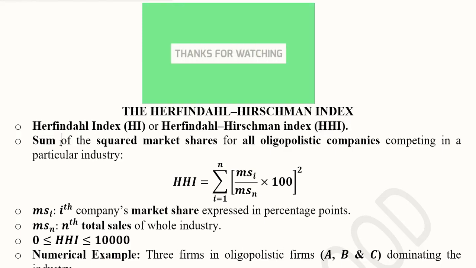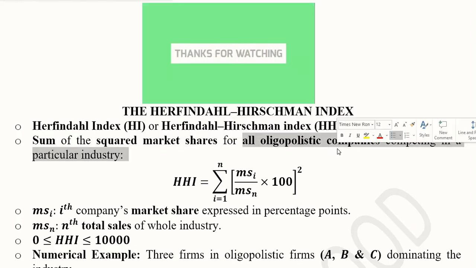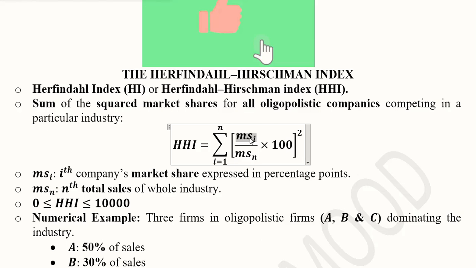The HHI formula is straightforward: it is the sum of the squared market shares of all the firms operating in a market. Here, MS is the market share of the ith firm across all n firms, multiplied by 100 to convert to percentages. Since market shares sum to 100%, the percentage term cancels out and we are left with each firm's numerical share, which we square and then sum across all firms.